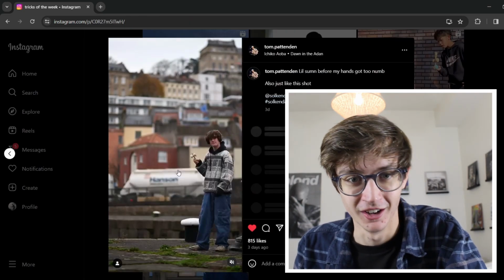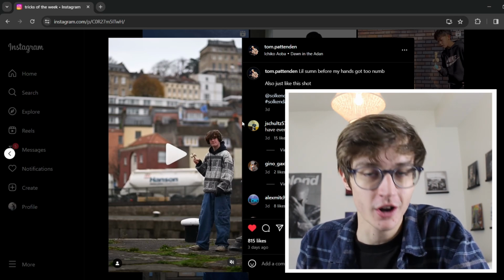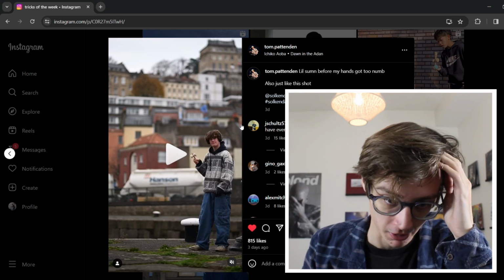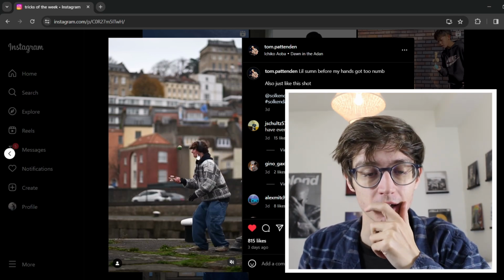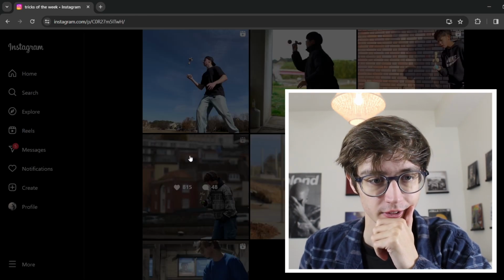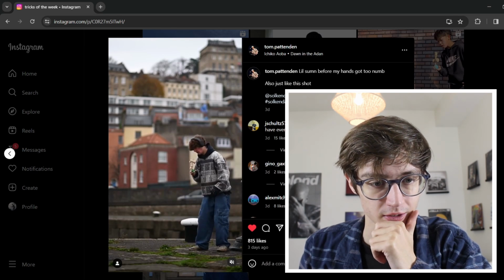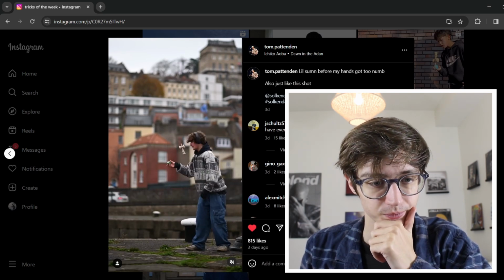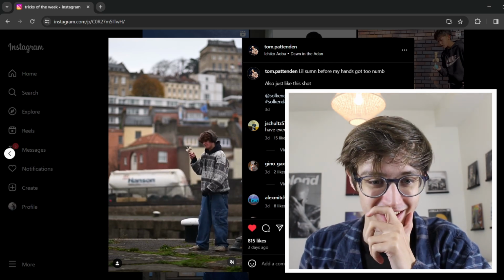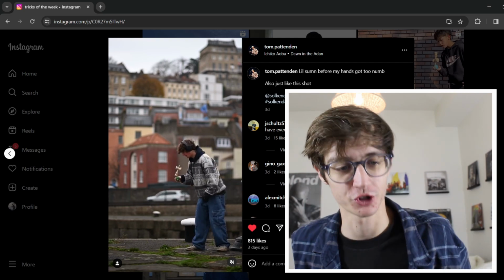We all know it. Tom Pattenden is next. This view is insane. This shot is so freaking cool. It's great. I mean, the trick is great too, but this shot is really what makes this clip stand out. It's crazy. Oh, wait, I didn't even see what happened. So trip, three lates, to lean house, trip out. Oh, gosh, beautiful. But again, I think the shot is really what steals the show with this clip.